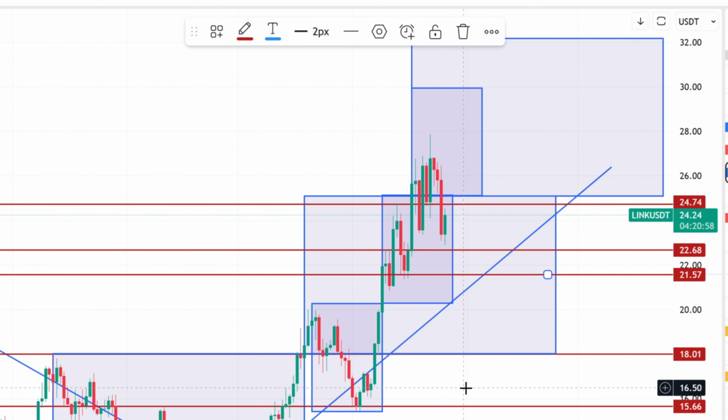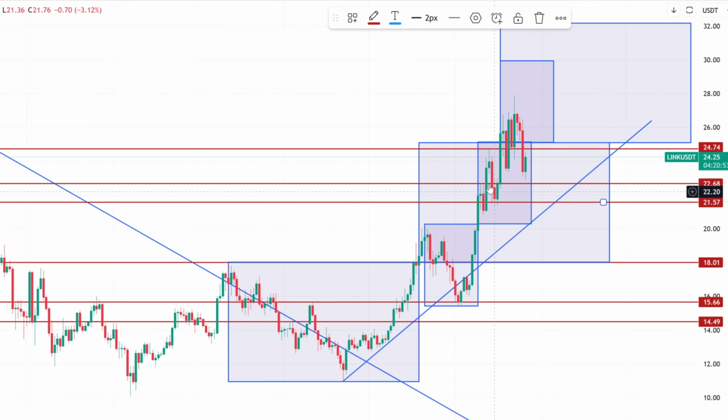We also have to take into account that Chainlink is one of the strongest performers. While the market has suffered, Chainlink has made new high, new high, new high, while the rest of the market was attempting to make a new high, failing, going back to the downside, not doing much. And in this time, Chainlink has performed very well, and therefore I see a higher likelihood that Chainlink right now is taking a break, is gaining some strength, and then we are moving higher. The question is, at which support level will we bounce? Where is the bottom? If there are any updates on this, I will upload a new video, so make sure to subscribe so you won't miss this.